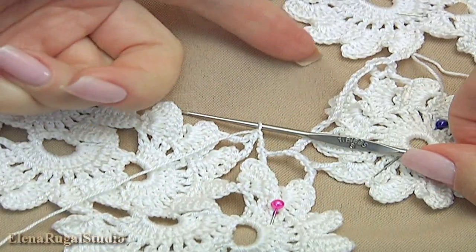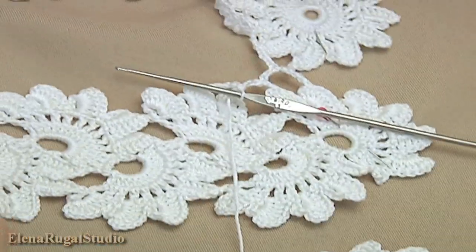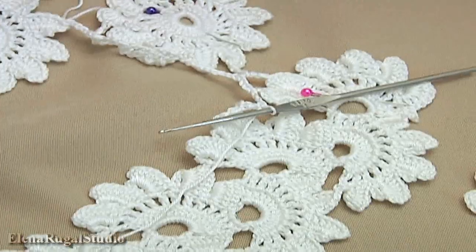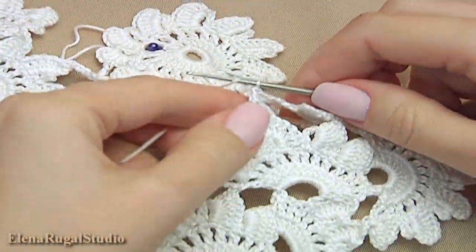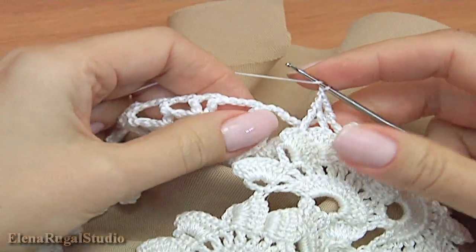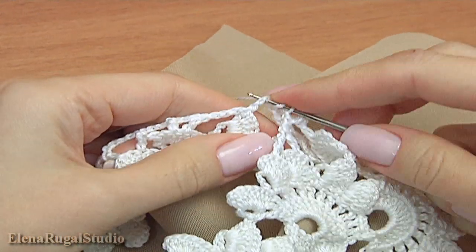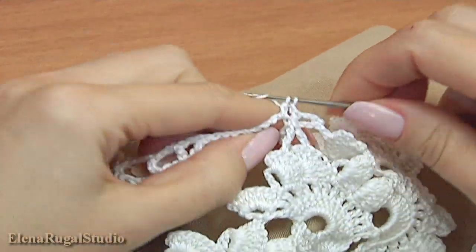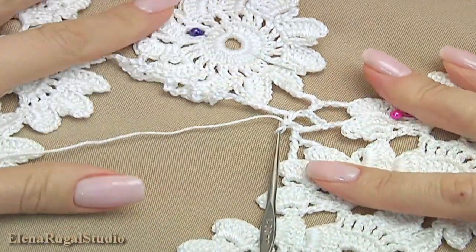I will work in the backwards direction. Turn the work. Like this. Chain. Take the lace tape. Insert the hook into the chain space, pull up a loop, pull through 2 loops twice. Double crochet is ready.